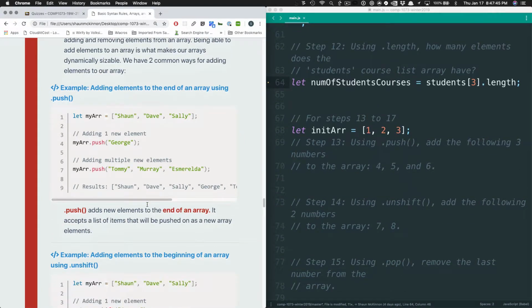The first method is push, right? Push, I found out on Monday, you don't have push in Java, which I didn't realize. How do you add elements to a list in Java?